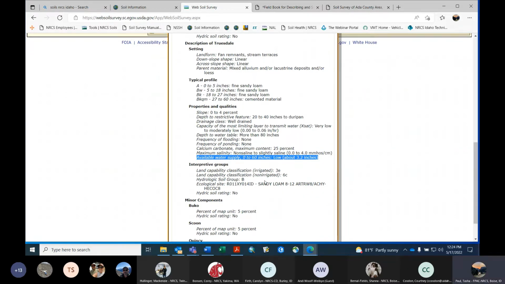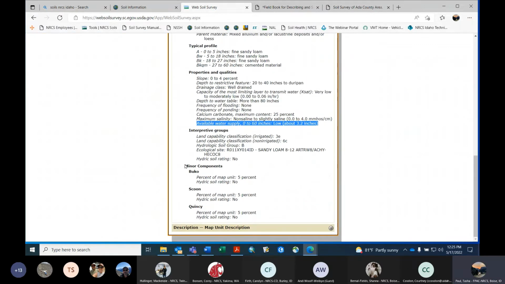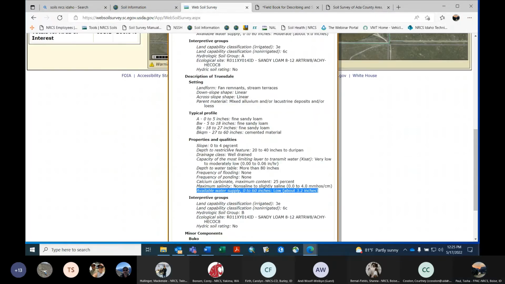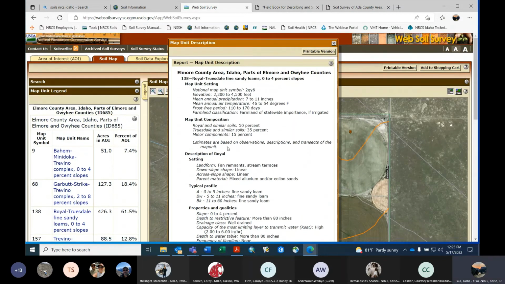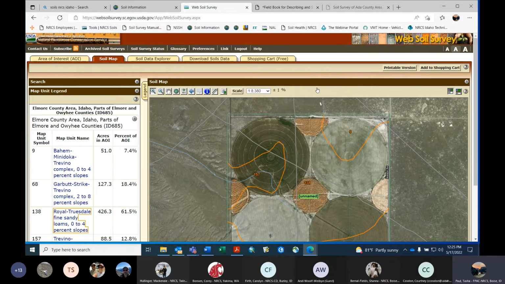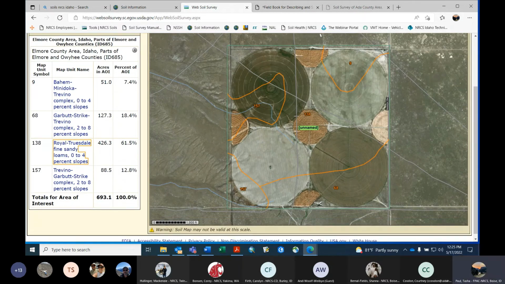And then the last thing to note down here at the bottom, it lists out your minor components as well. So even within one map unit at a specific location on the land, you could be standing in one of the major or named components, a similar soil, or potentially any of the minor components listed. But then also, soils gradually shift across the landscape.